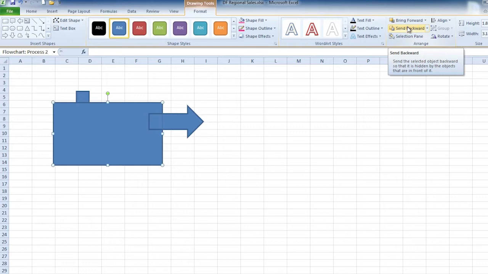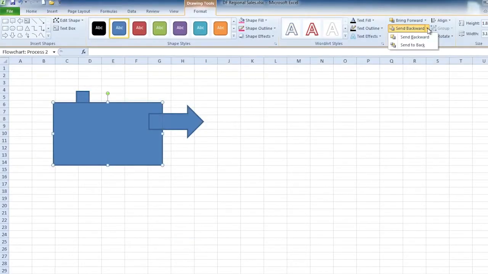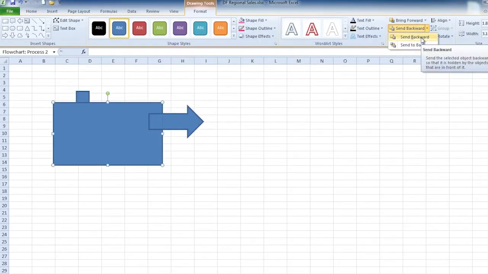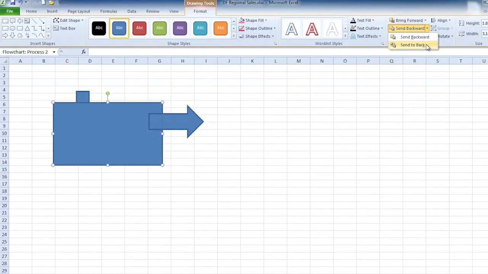Exactly. So let's click on the drop down there. And notice I can send backward or send it to back. We have 3 layers. So let's say the rectangle was on the 3rd layer and we needed it behind the downward facing arrow, which was on the 1st layer. Then we'd have to send it to back. But if I only want to move it back 1 layer, I can send backward. In this case, either one of those is going to do what we want because it's in the same middle layer. So you can do either one you want. And now you'll see that that arrow is actually on top of the rectangle.